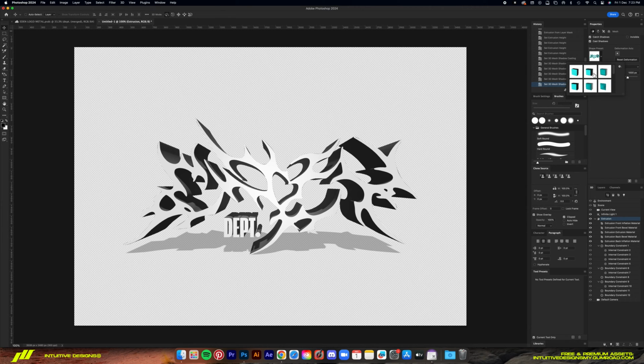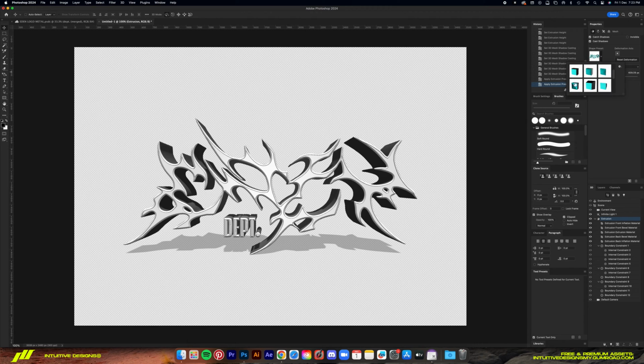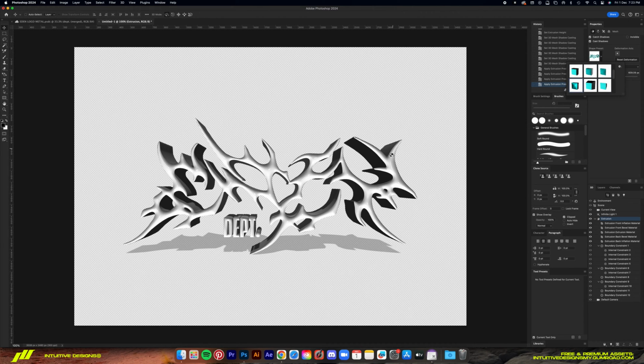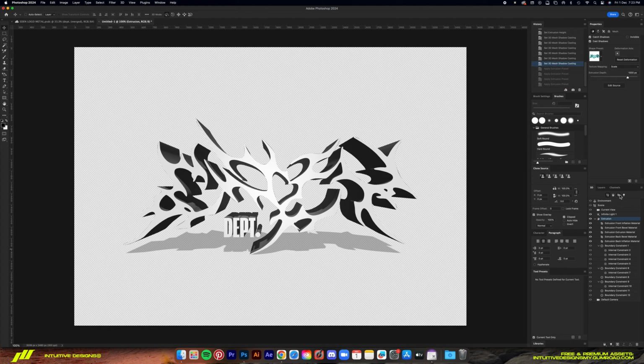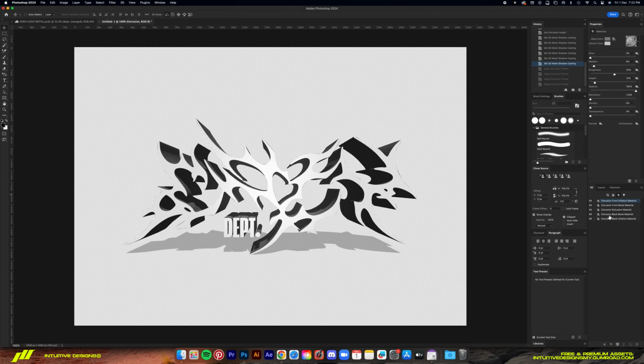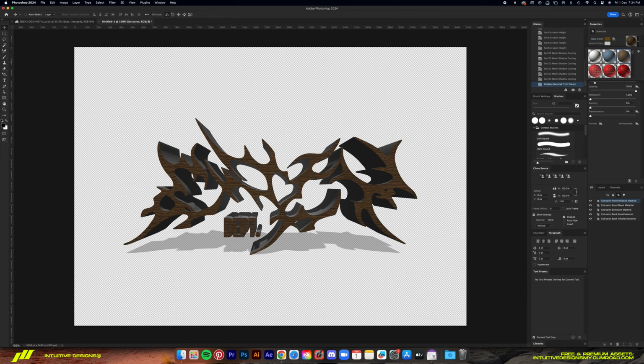There's a lot of stuff you can do here, guys. For example, the shape presets here. Lots of cool presets that you can apply to your logo. Let me show you guys around what else you can do. Let's go to materials by clicking on this button, and you can change the texture on the surface of your logo. Lots of things you can do, like I said, but really we only need the extrusion for this tutorial, so let's go back to default.